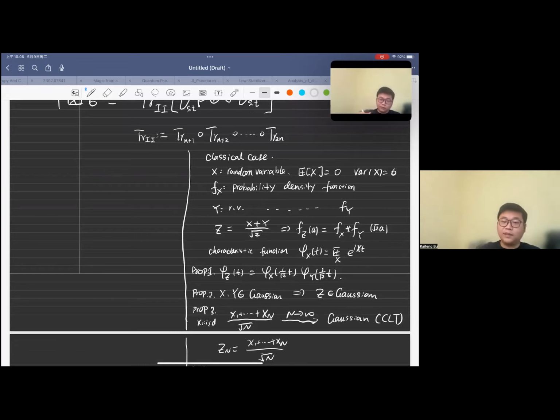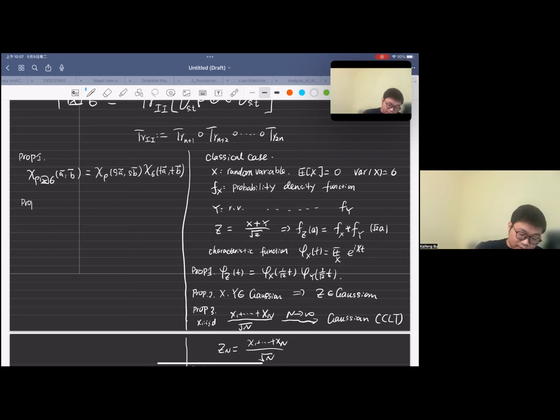Now, if we want to show our definition of quantum convolution is a good definition, we are trying to verify these four properties one by one. First, let's consider the behavior of the characteristic function on the quantum convolution. We find that the characteristic function of the convolution can be written as the characteristic function of rho at SA, SB, times chi sigma at TA, TB. Because we are taking the characteristic function as the quantum Fourier transform, this property tells us that the quantum Fourier transform maps the quantum convolution to multiplication.